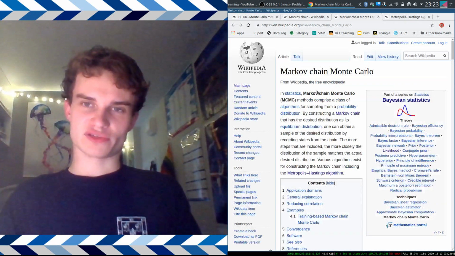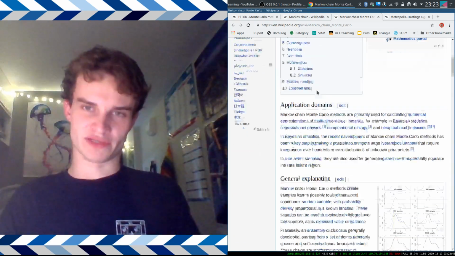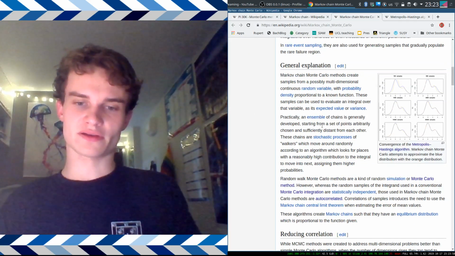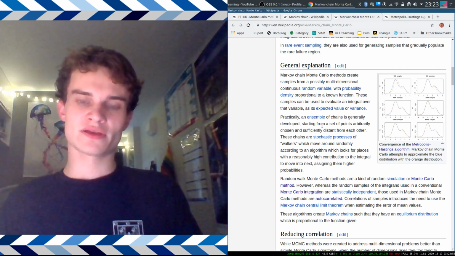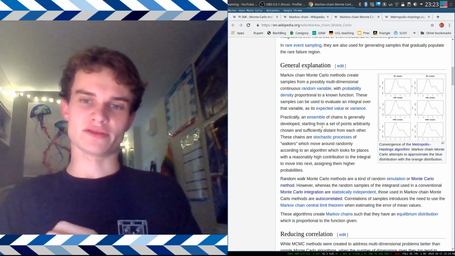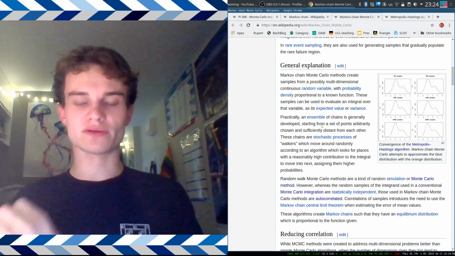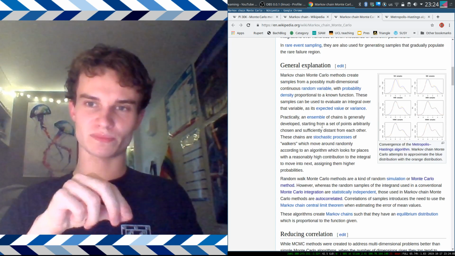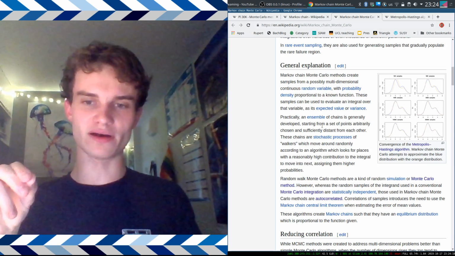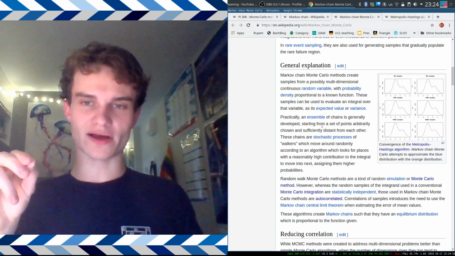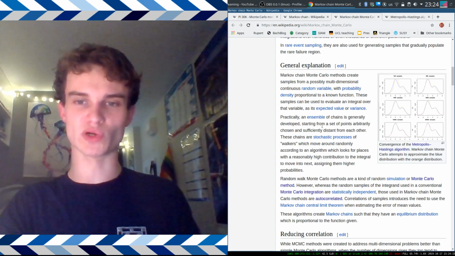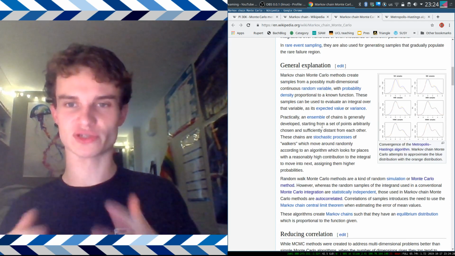And Markov chain Monte Carlo methods take advantage of this by defining this chain to be a series of points within the distribution. And it turns out that it's possible to set it up in a very specific way so that the distribution of all these points that you get over time, so it's sort of just like you can picture a random walk going around within some space, that with time and enough points, the distribution of the locations of those points will match the probability distribution that you're trying to simulate.